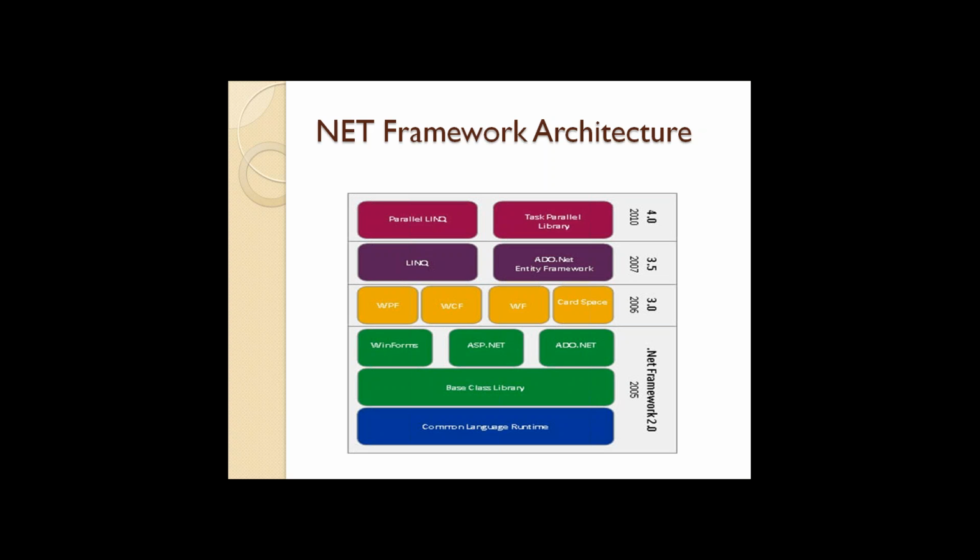.NET Framework version 3.5 came in 2007. It introduced two different features. What are they? LINQ and ADO.NET Entity Framework. See, if you want to connect to databases like SQL Server, what will we use? We'll use ADO.NET to connect to SQL Server. But we can use LINQ also. We can use these in the framework from 3.5 onwards.